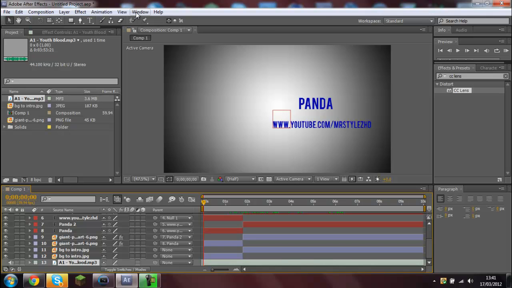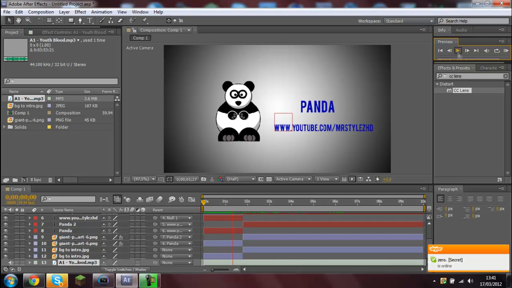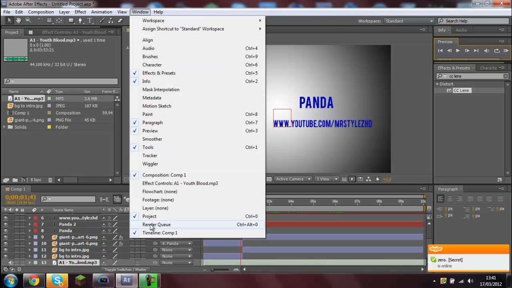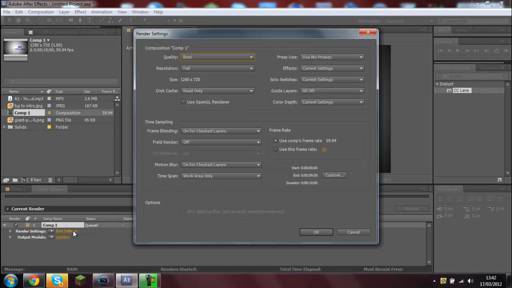Now, since you've finished everything, you have music in it, you have everything in it, you're just going to want to go to Window, Render View, and then you're going to want to drag your composition in. Leave these settings the same, best, full, use composition frame rate.